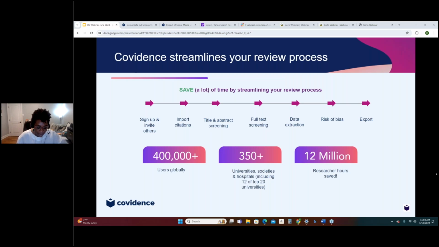The platform allows our review teams to significantly reduce the amount of time spent on reviews and produce high quality evidence faster. We have a full-time team based around the world, continuously working on improving the product and technical support to our global community of over 400,000 users.